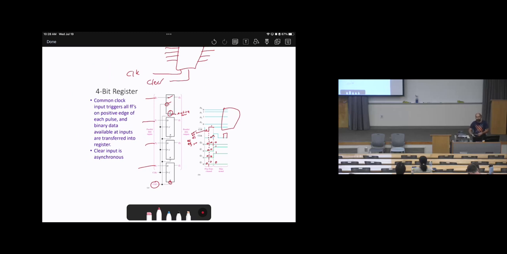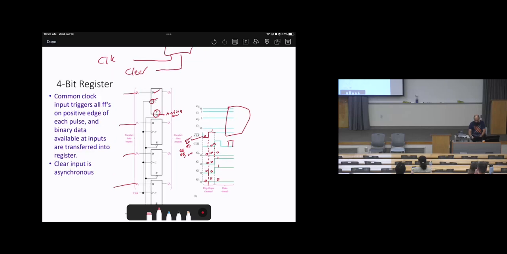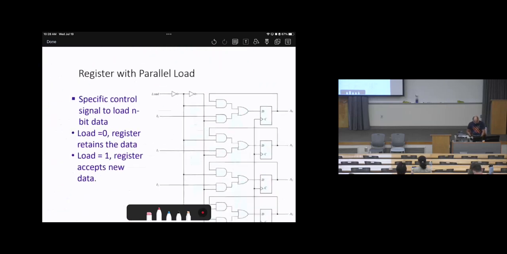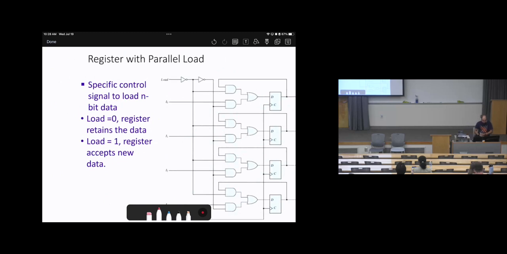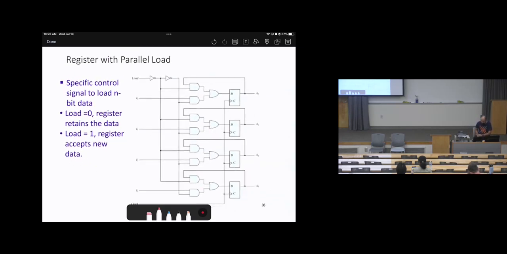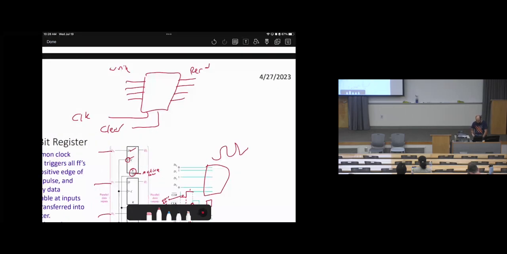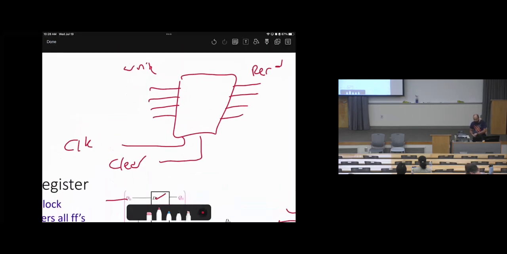Then the same can be applied for 8 bits, 16 bits, etc. And the same way if the input is changing like this or whatever. Now we have some modifications or some other special cases of the registers, like we call it parallel load registers. Parallel load registers, sometimes here we have clock, clear, write, and read.